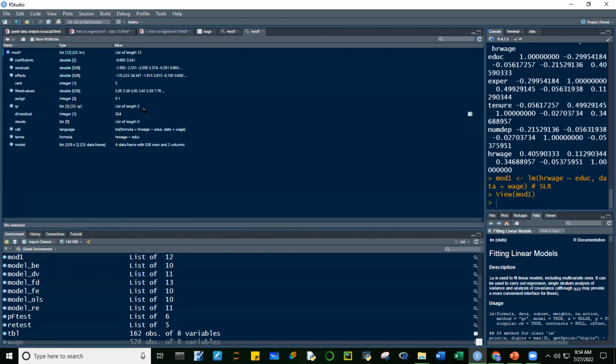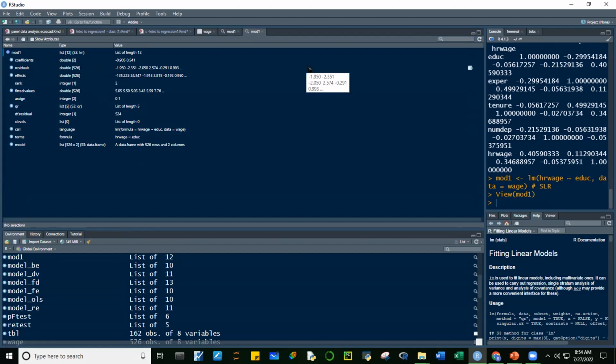If I click this, can you guys, yan, no? So you have here a list, no? You have here a vector ng mga continuous variables. Dalawa yung laman. Residuals, 526 yung laman, no? Okay. Take note, guys, ito, coefficients, double siya. Ang double dyan, ibig sabihin, continuous yung value.